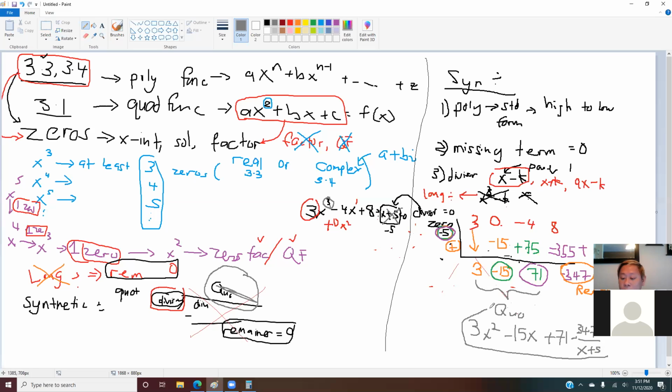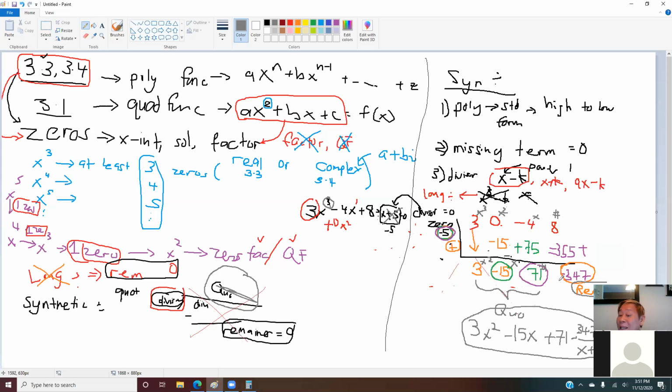Where did the x squared come from? The x squared comes from here, because remember this is x cubed, right? And then this is x squared, this is x, and then this is the constant term. So when you do synthetic division, all the next line down here will be reduced by 1. So the x cubed will become x squared. The x squared will become x. This will become a number. And then this one will become the remainder.